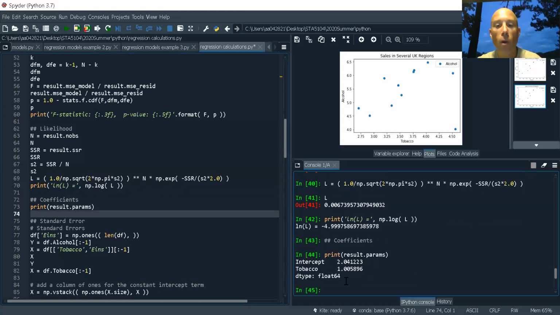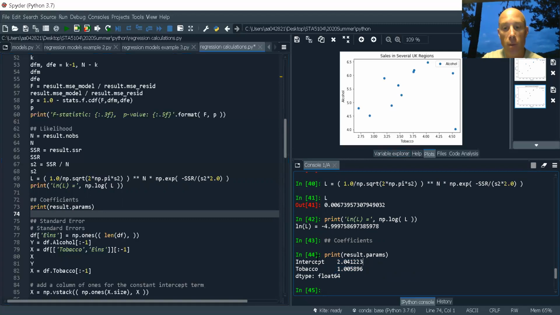All right, so here are the parameter estimates. So what I see here is that we have a y-intercept of 2 and a slope of 1. All right, so how do I interpret this? Well, y equals mx plus b. Let's say that there is a country that has 0 tobacco use, then we would expect their alcohol use, on average, the average alcohol use for such a country would be 2. Okay, well, what does this 1 tell us?